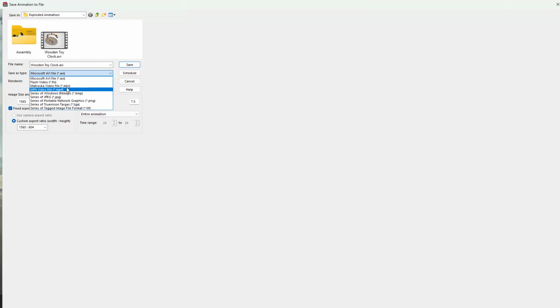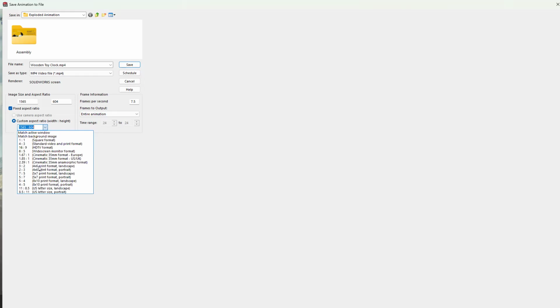Here I'm just saving as MP4, and in the file aspect ratio you can select the commonly used formats, like the fixed format, which is 16:9, which is compatible in the landscape mode. 16:9 for the HD format.